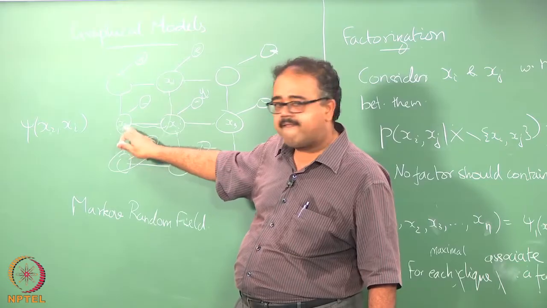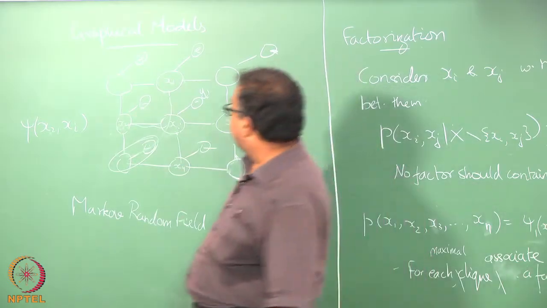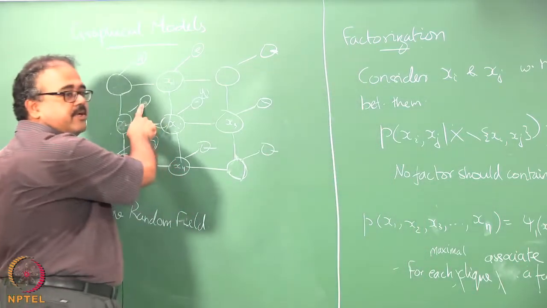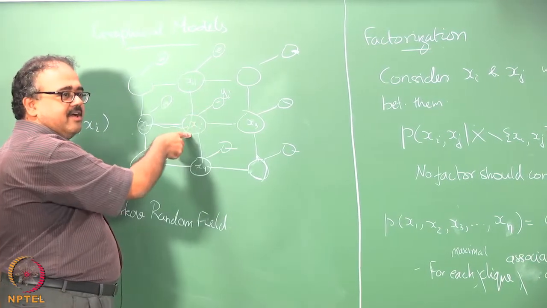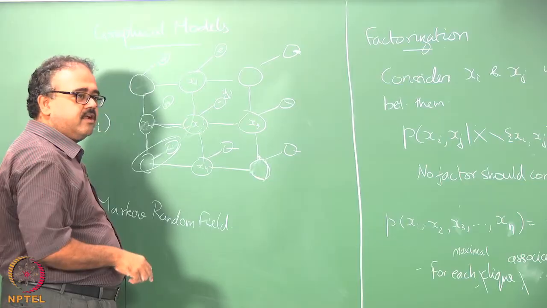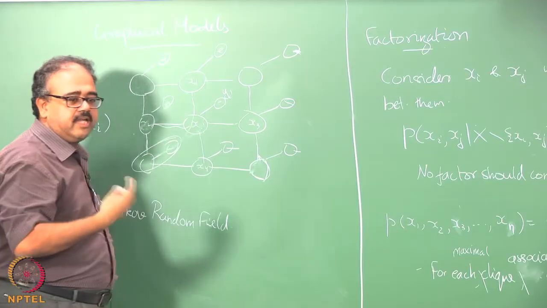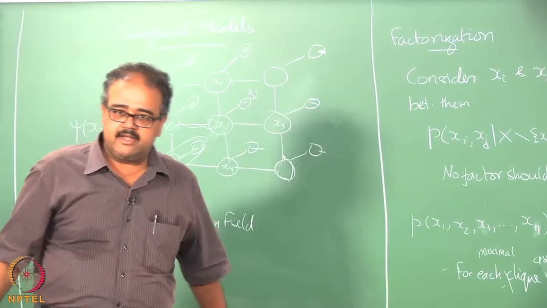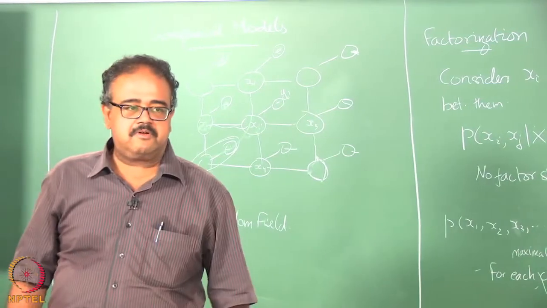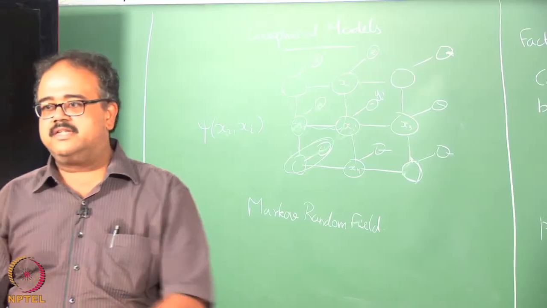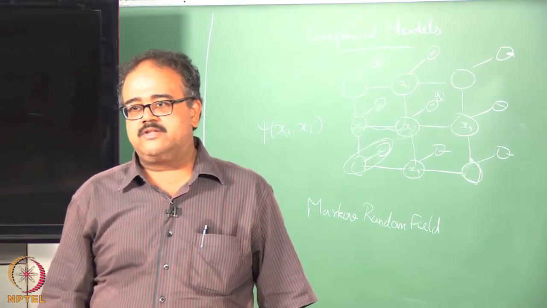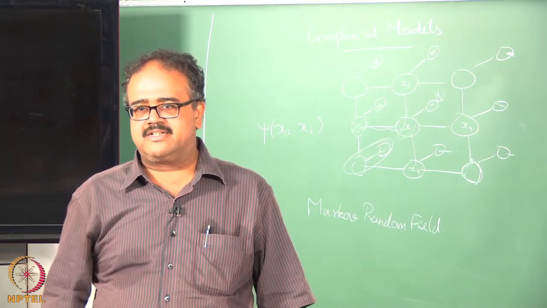Would there be a psi function for xi and yi? Yeah, exactly, that is what I was pointing out. So I said there should be a potential function for xi and yi as well, right. So what I will do is look at the data again. I look at, when the pixel value was this, what was the label. So I will do the co-occurrence information.